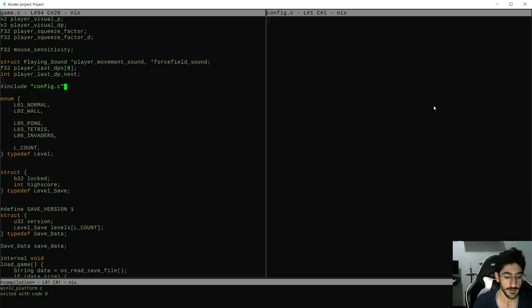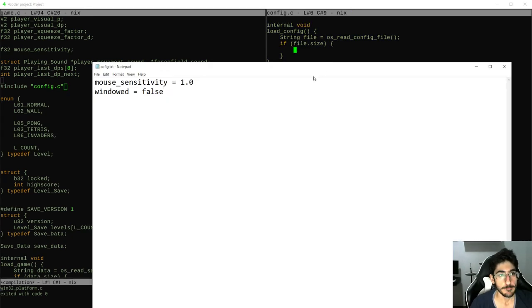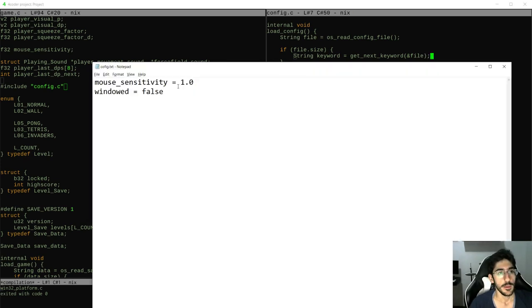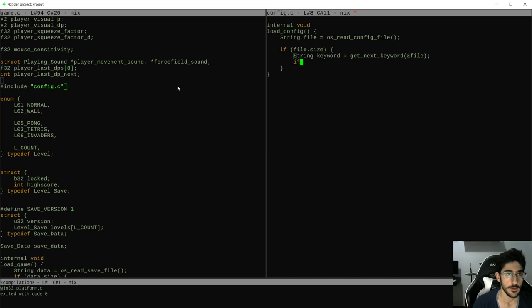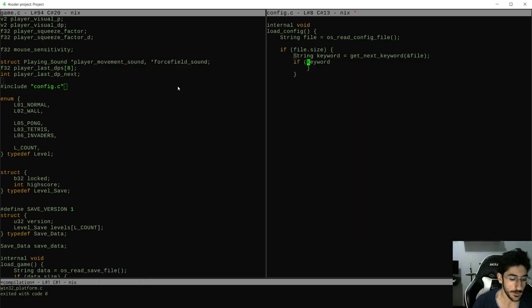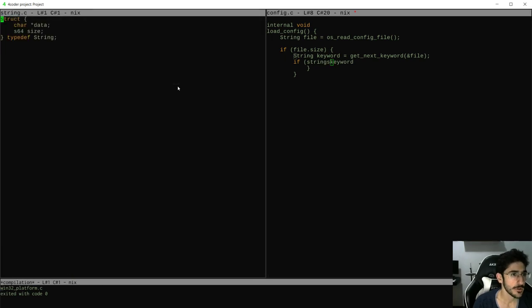Config.c. So if we have a file, we're going to do something like keyword equals get next keyword. You can pass the file as a pointer. And then it's going to be really hard coded because it's a very simple thing. If the keyword, let's do strings match. Do we have strings match? I don't think we do. No, we don't have any string functions. We're going to have to add a couple of string functions.